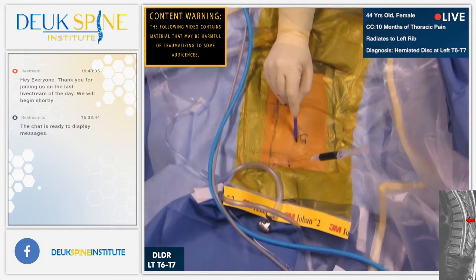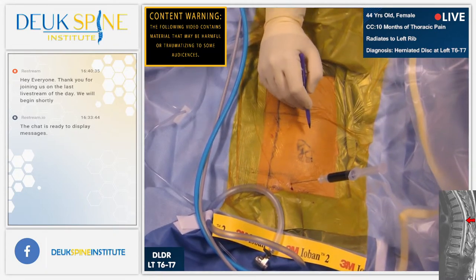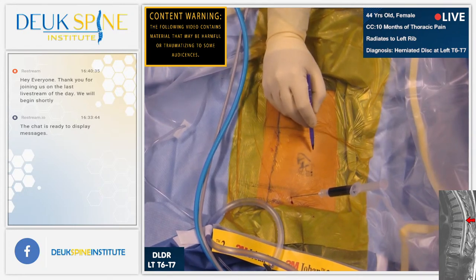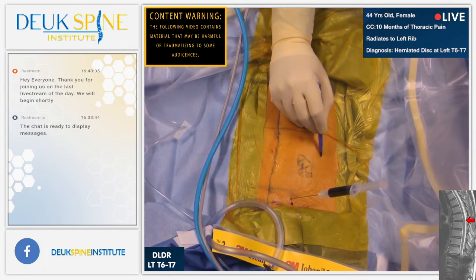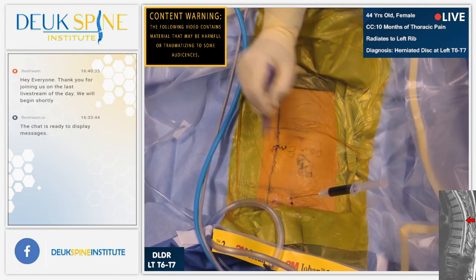She's had pain since June 2nd, 2022. So June of 2022. So what, 7-8 months? Yeah, about that. Pain for 8 months.